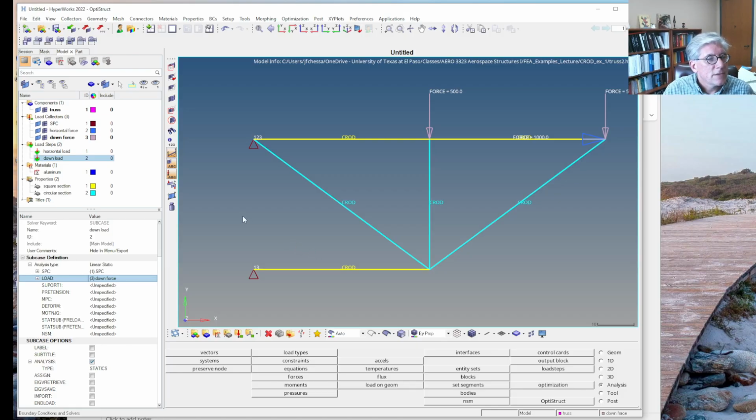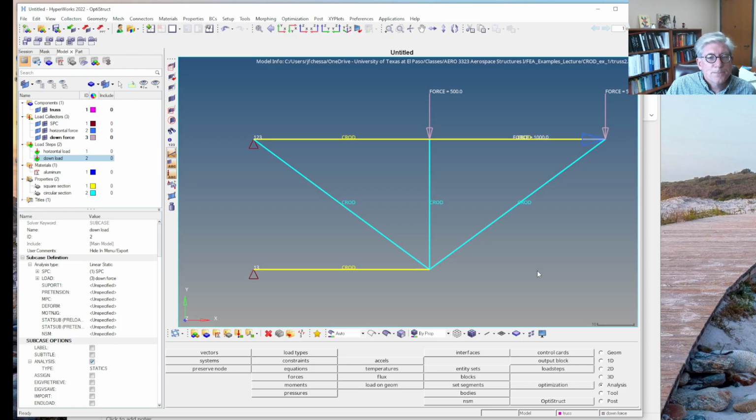Okay? And so now we're actually ready to run. So let's save it. So you've got the mesh, it's fully meshed, it's got all the elements defined, we have all the boundary conditions defined, and then the two load steps. And so now we're ready to run, and if I'm good, we should get no errors, but sometimes we get errors, but whatever, we'll see.